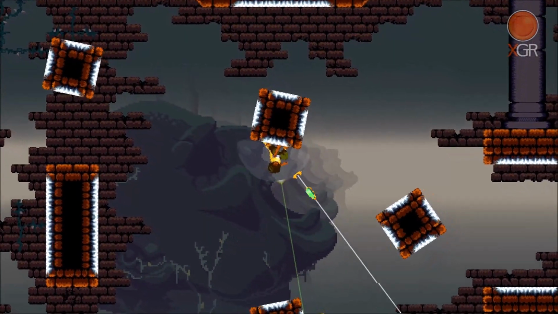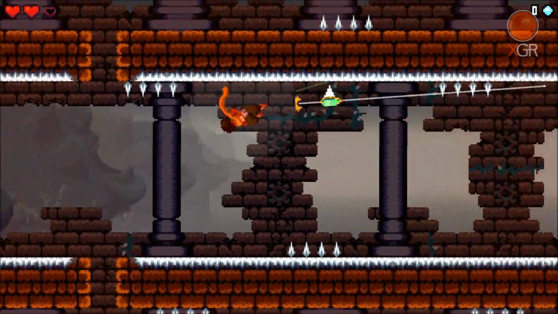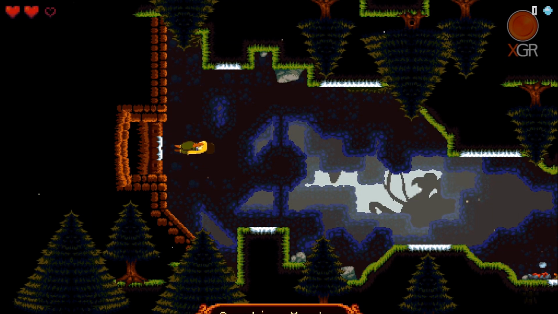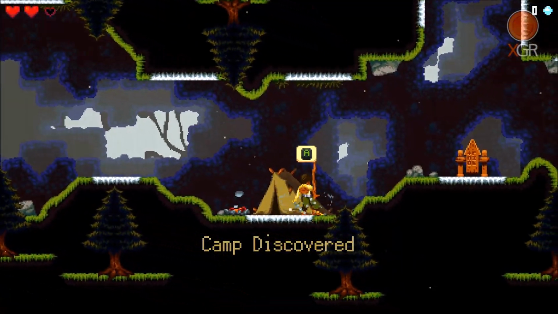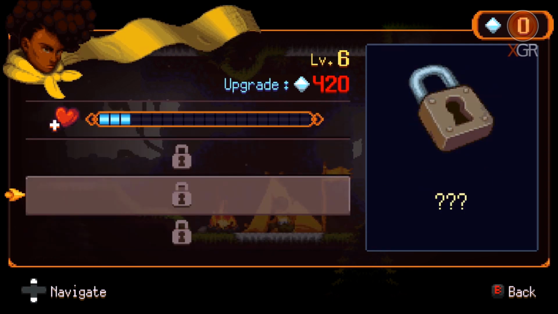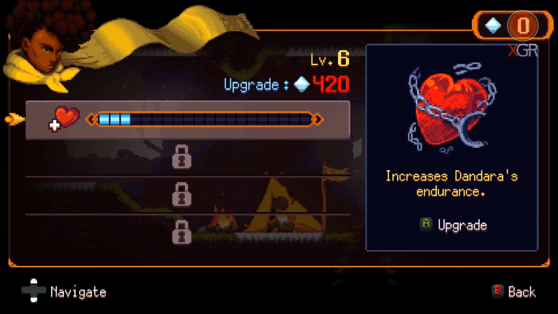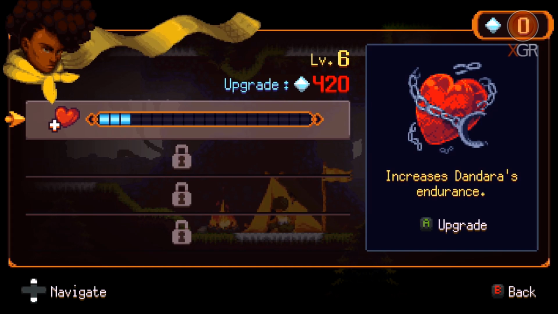So go all the way around. I took a bit of damage there. Got a camp here, so you sit down at the camp, you press A on your character and you can upgrade things here. There's a couple of things that we need to unlock, but the first thing, as you can see, is our overall health. We need 420 salt, that is. We've got none at the minute, but we will collect some a bit later on.